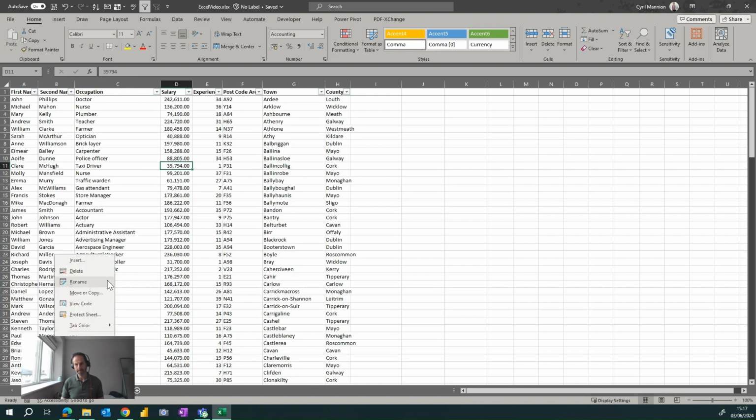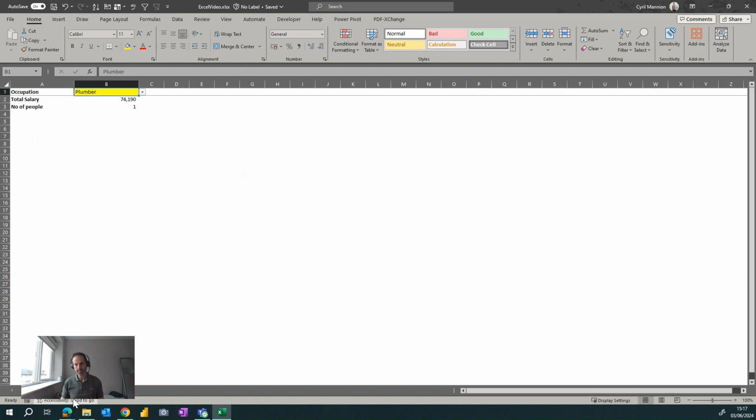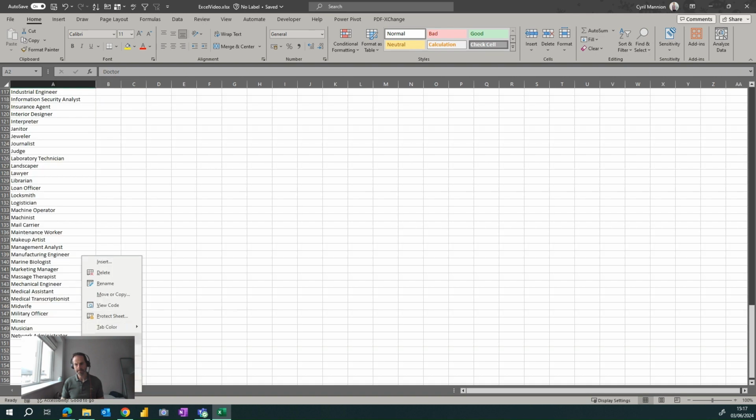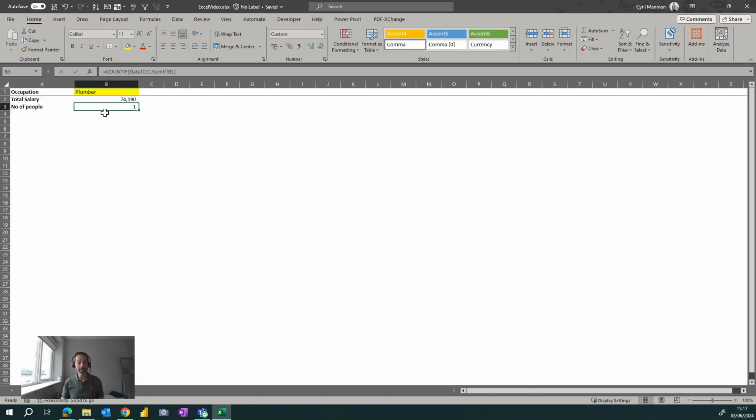You could hide this tab, hide that tab, and just make this available to people. If you just send them this file, they can work with it themselves. They can filter it as they need. Obviously, you would need to protect this workbook. You wouldn't just hide it, you'd have to hide it and then put a password on it. That's on the assumption that the data that you're sharing is sensitive.